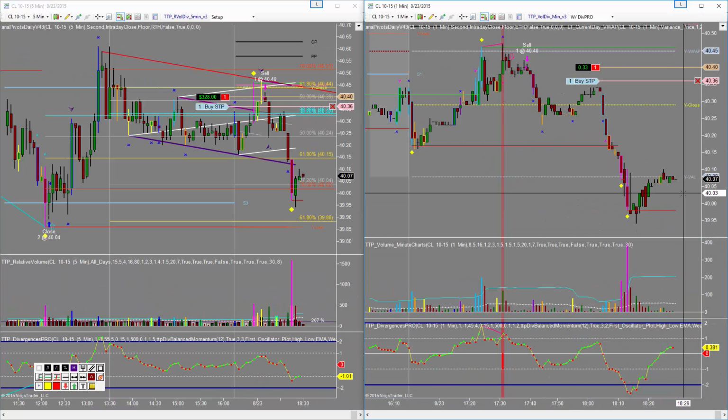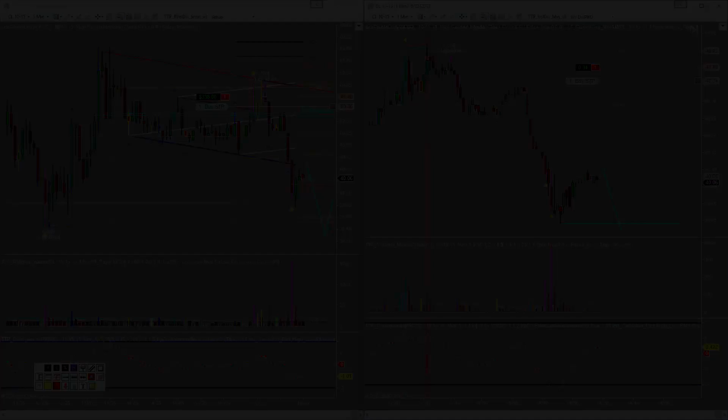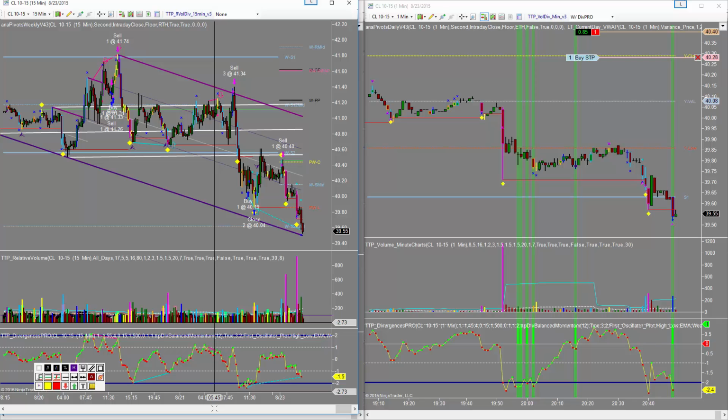that I'm in. So I'm expecting it to come down a bit more, maybe down to here, just break that low and then turn back up. We'll see what happens, but once we take out this low, then I'll be thinking about getting out of this short. Well, I decided to hold it a little bit longer, and it's finally coming down to the target here on the 15-minute chart.